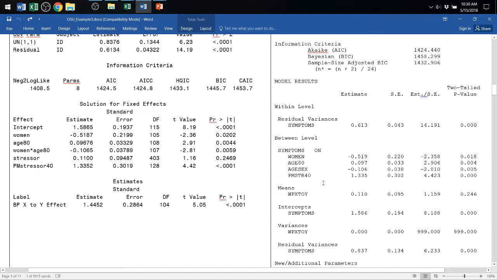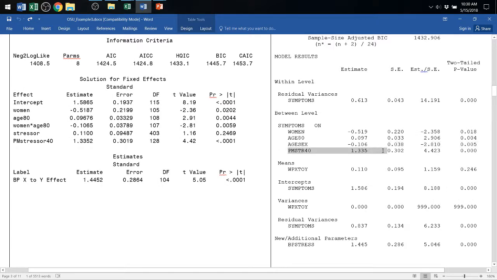So here's my output from my model. This right here is contextual. This is within. So the easy way to think of what contextual means is that the difference of 0.1 within and 1.4 between is this 1.3. The way that is more helpful to thinking about what it actually means is after controlling for whether or not I had a stressor today, after controlling for the level 1 predictor, what is the extra impact of the person mean? So after controlling for whether or not I had a stressor today, for every unit more stress I have on average, my average symptoms goes up by 1.3.